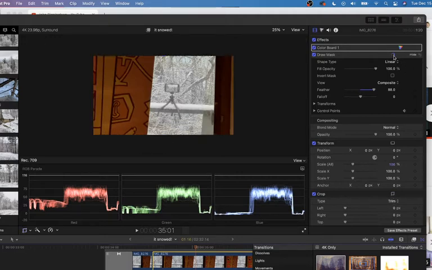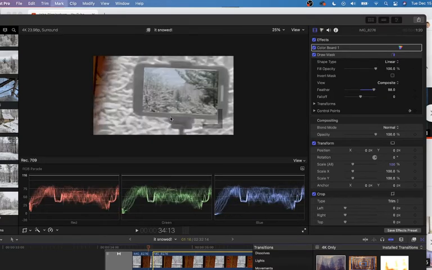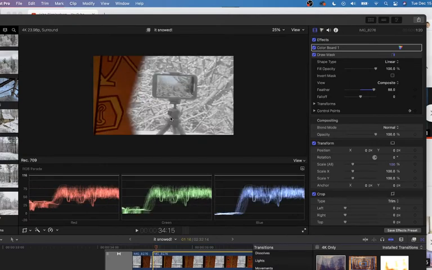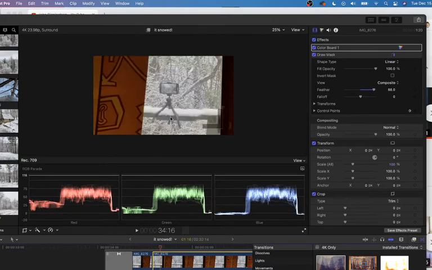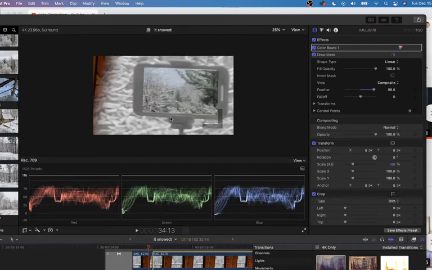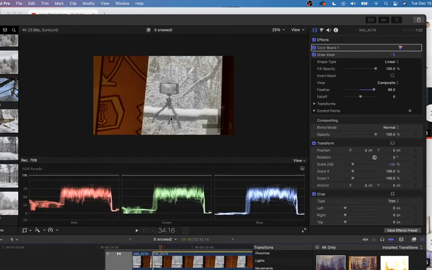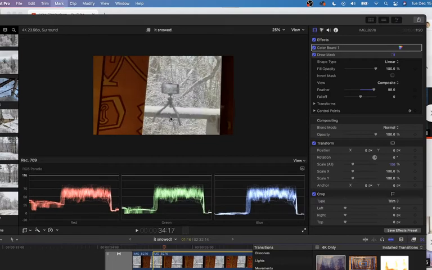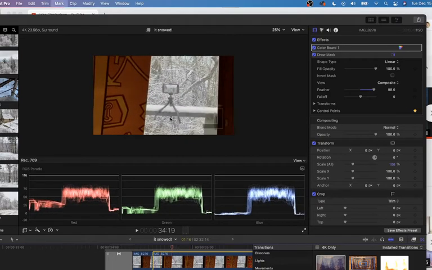Sometimes you can see it, but I clicked here and you put these dots around it, and I made it almost, I changed the saturation of it so it's almost all the way black and white, but it still has some color so it matches the rest of it. And I took the color away, and I think it was here, and it looks cool. It looks cool, almost like a fisheye effect or something. And I think I slightly changed the shape of it. Now it looks really good.